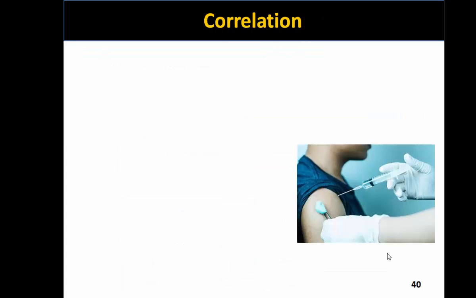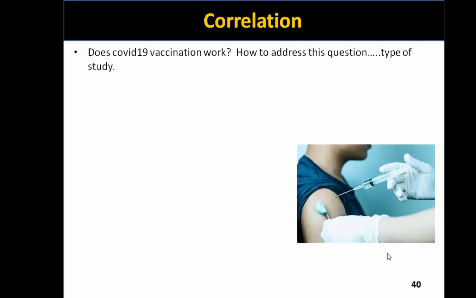Now, continuing with our study of the current pandemic and how correlation analysis can help bring more information to light, we ask whether mitigation measures can help reduce the number of projected cases. And one such mitigation measure is the vaccination effort. And so when we think about the question, does COVID-19 vaccination work, we begin to think about how to ask the question from a research perspective. And so the answer to this question will certainly depend upon the type of research study.